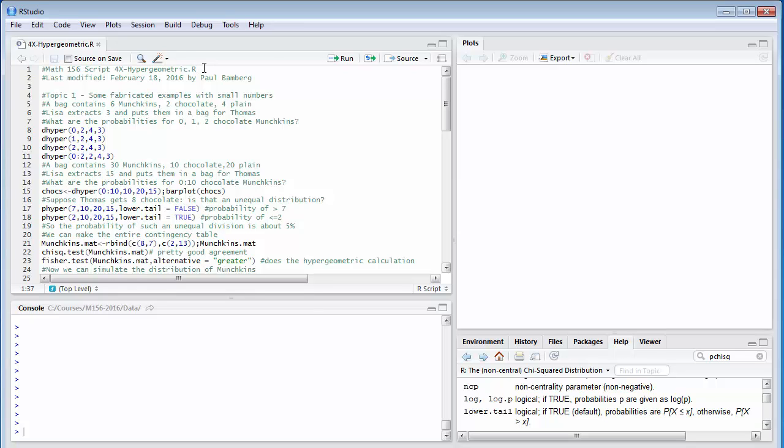This Math156 script is a little bit optional and off the record. The topic isn't discussed in any detail in the textbook, but it's one that I'm fond of, and I've got a nice example. It's the hypergeometric distribution, which is, in a very specific case, better than the chi-squared distribution for modeling what's going on. So here's the classic hypergeometric distribution example, which actually occurred.